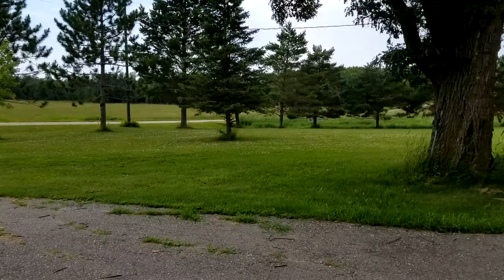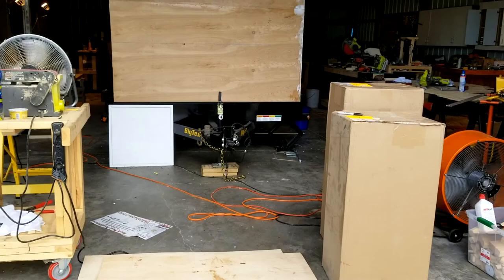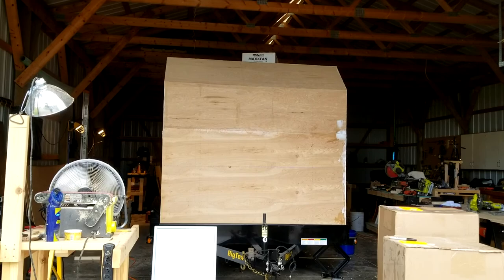All right, I'm heading into the shop. I got the water pump. And there's the water tanks right there. As you can see, I put caulking on all the seams. I think I missed a couple seams, but I'll get those when I work up on the roof. I got to cut the edge of the roof to make it line up.